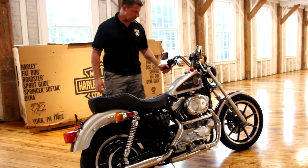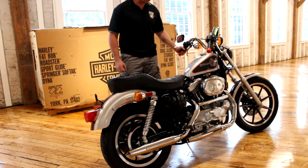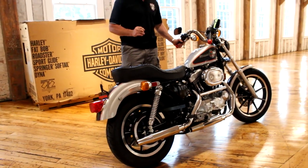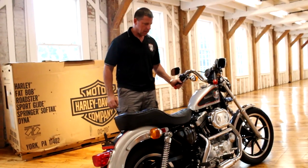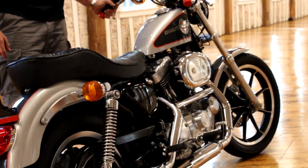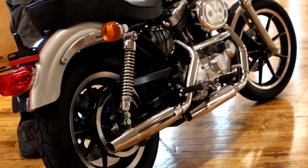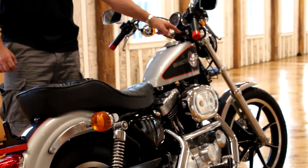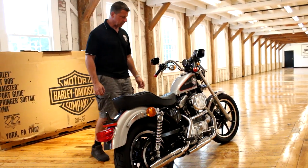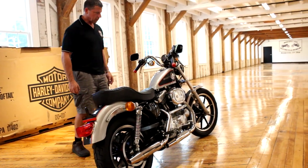This is Ken Kaplan from the New England Motorcycle Museum, and I have quite possibly maybe one of one — the only one left. This is a brand new, fresh out of the crate 90th anniversary Harley-Davidson XLH 1200 Sportster. This is the 90th anniversary vehicle number 1340, which is kind of a unique number, out of 1993. They made less than 2,000 of these; most of them are ridden into the ground.